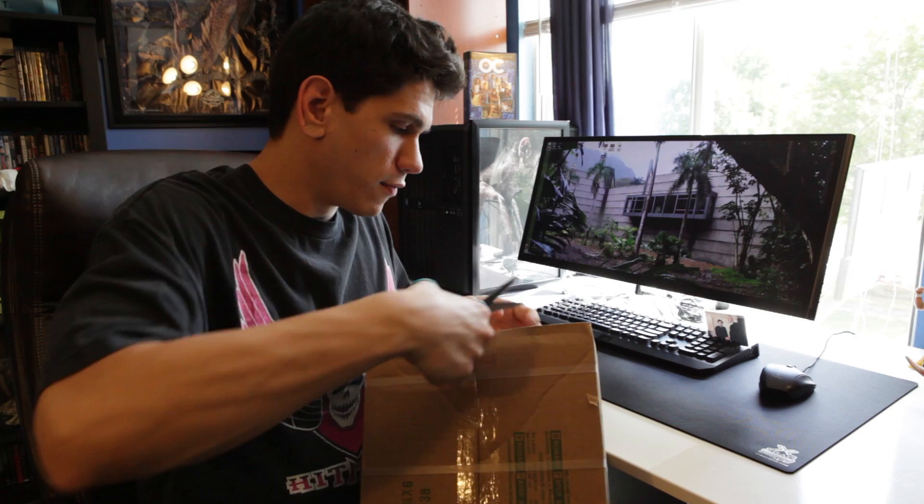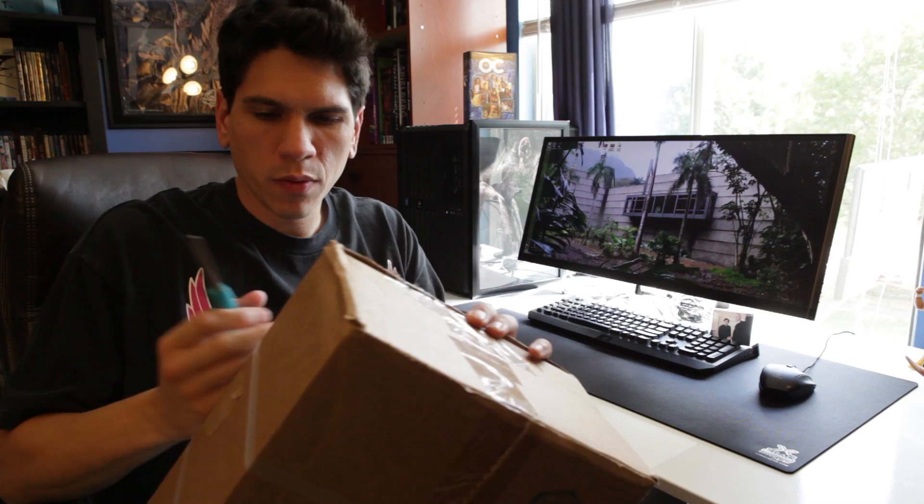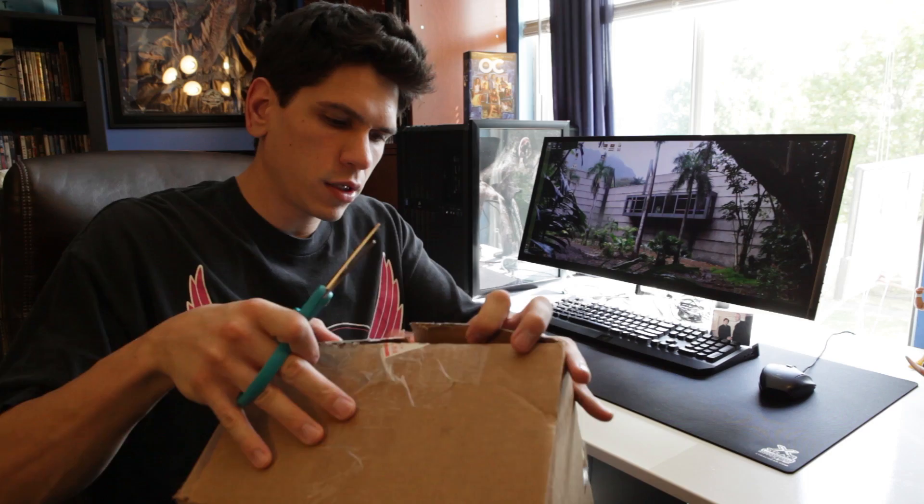This guy packaged it quite interestingly — I haven't seen a package like this much ever. These things go for an insane amount of money. I know it's like the most rare toy, essentially, if you don't count prototypes and stuff for the Jurassic Park franchise. These used to go before Jurassic World opened for like $325, and now they're going for like $600 with a box. This thing cost me $80. It doesn't have capture gear, it doesn't have a Dino Damage piece, but I had to get it. So here we go.